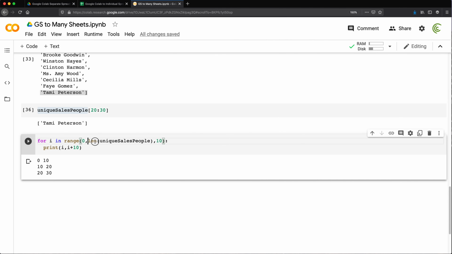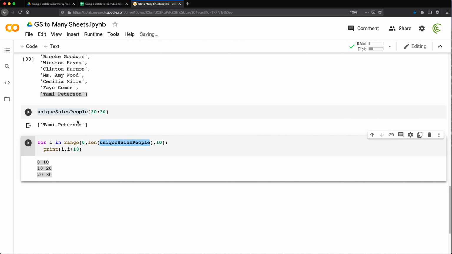That should count how many items we have in that list, and that should go from 0 up to that number. So now I've created a loop that will let us loop through this list of people and give us this dynamic 0, 10, 10, 20, 20, 30 numbers.